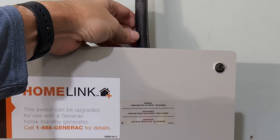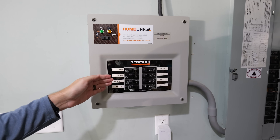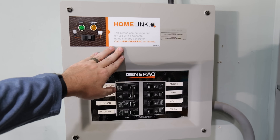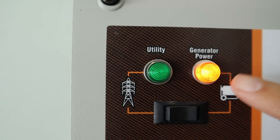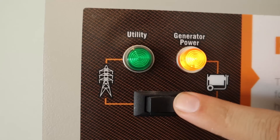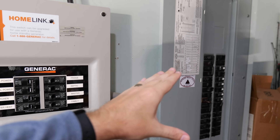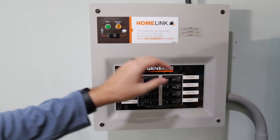The way we do that is this black cable coming out of the top of the transfer switch goes up through the ceiling, through the walls, and to a power inlet box mounted on the wall where I plug in my generator. At that point, I turn on my generator and power flows back through that cable to this transfer switch. When that happens, this orange light with a little generator picture starts glowing. To switch it over to generator power, all I do is push this button. When it does that, it completely separates itself from the main panel, so we don't have to worry about power backfeeding out to the utility lines.